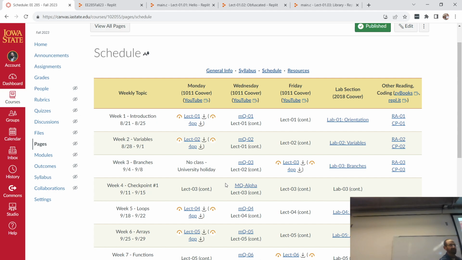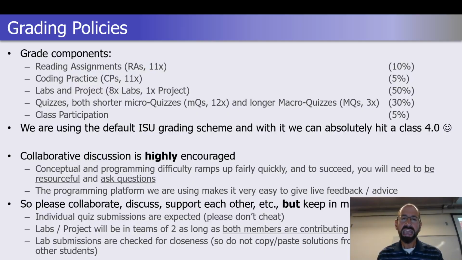Still using Canvas, still multiple choice questions of a very similar fashion to what the micro quizzes will be having. I'll give you a little bit more time to work on it than the micro quizzes, which I expect to be just these 5-minute things. And the idea there is that it's a good checkpoint for me and for you as well. Okay, you've been coming to class every day, you've been going to lab. Let's see how much of that has sunk in as we've gone. It's still pretty low stakes assessment, right?